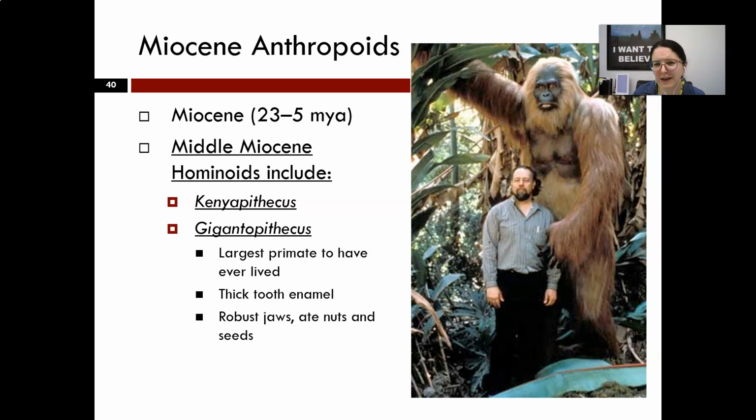Gigantopithecus, on the other hand, is a very compelling figure. As you can see, it's called that because the fossils are gigantic, and it's clearly the largest primate to have ever lived. It's been thought that they would have weighed up to 660 pounds, which is at least 150 pounds heavier than the largest gorillas that we're aware of. And interestingly, it has some connections with oral histories and potentially some of the cryptid discussions and discourses that are out there.